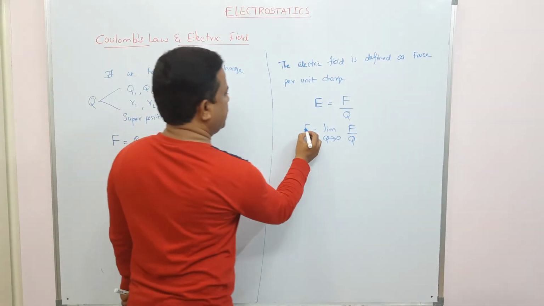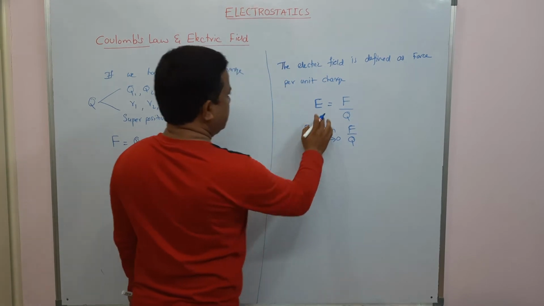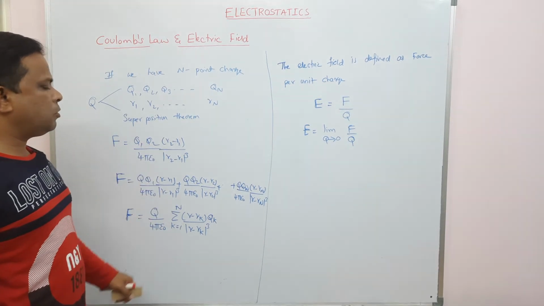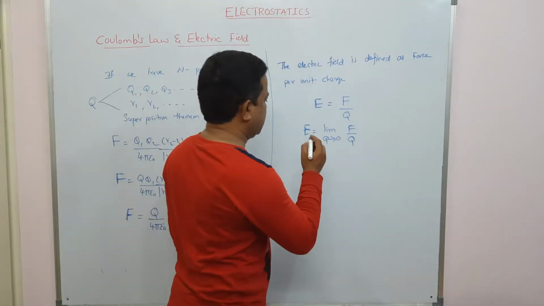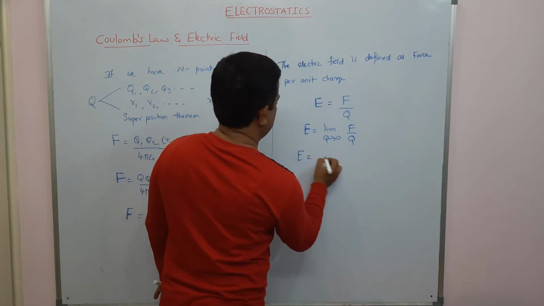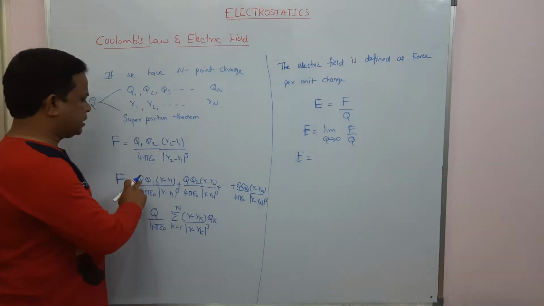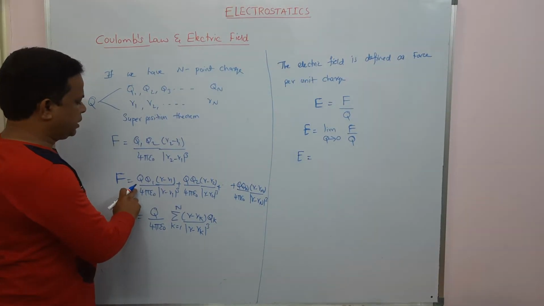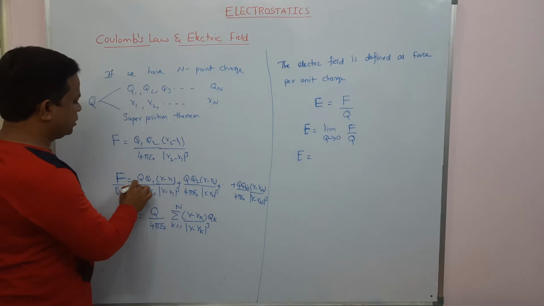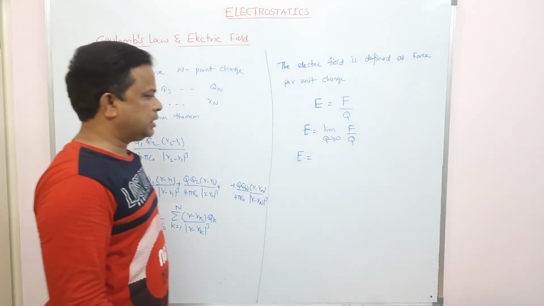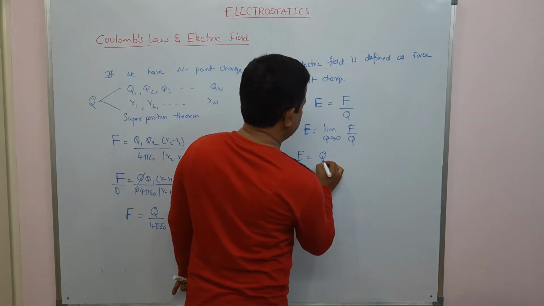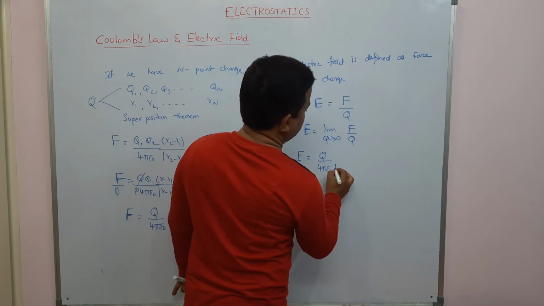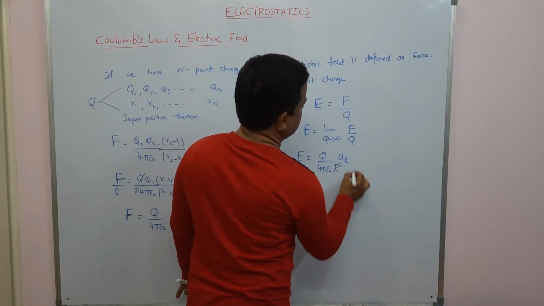Now this electric field is calculated by taking the force equation 1 that we have written. By expanding that equation I can write E is equal to, so one charge gets cancelled, because we take F by Q, that is Q by 4 pi epsilon naught r square into AR.